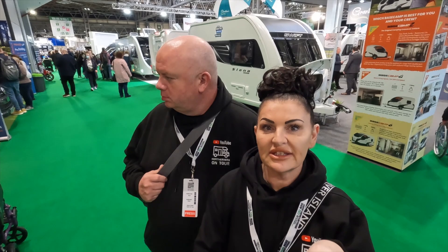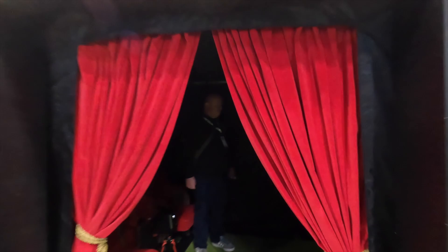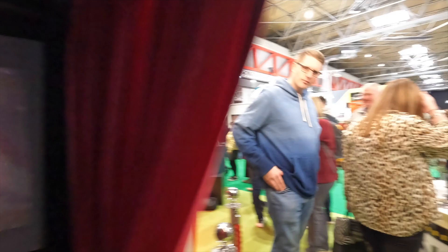We've just come to this here — the cinema shop. I'd love to have a projection screen on the side of the van. It's called the Cinema Shop. Projectors in vans seem to be getting bigger and bigger. I've seen people last year on an evening sitting outside with a projector on the side of the van, all sat outside when it's warm. We'll have a look now and see if we can convince Mark to get one. We had to come out because of copyright though — yeah, impressed with it. This is exactly what I mean — something like this where we can sit outside and watch it at night.